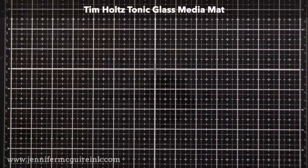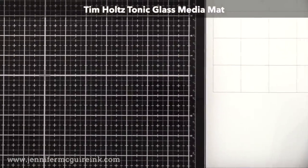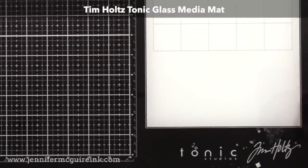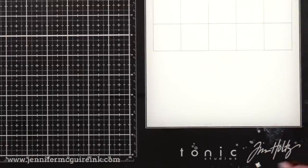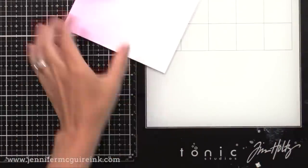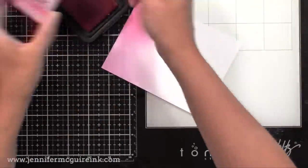Now, the other mat that I like to use when I'm doing ink blending is the Tim Holtz Tonic Glass Media Mat. That's what you see me use in every one of my videos. In fact, I do all of my crafting on it. This is a glass mat, so you can mix paints on it and you can clean it very easily. On the left-hand side is the grid, so you can measure and line things up. And on the right-hand side is this white area where you can mix colors.